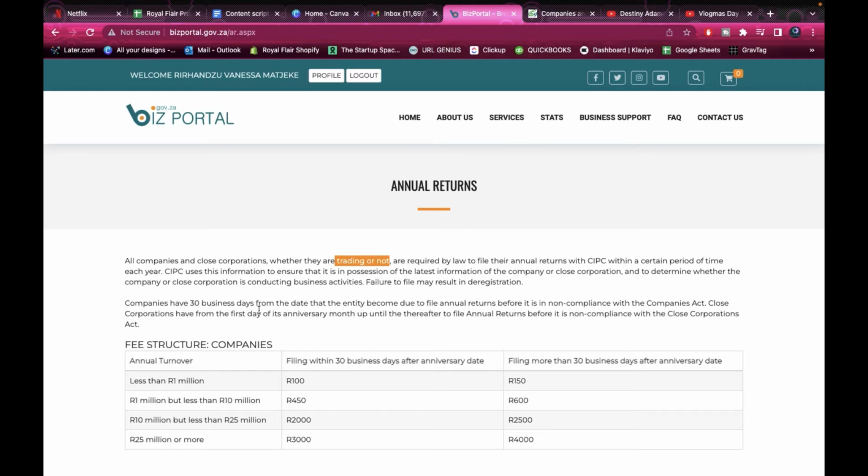Companies have 30 business days from the date that the entity becomes due to file annual returns before it is in non-compliance with the Companies Act. So 30 days after your anniversary date, then you are in non-compliance.